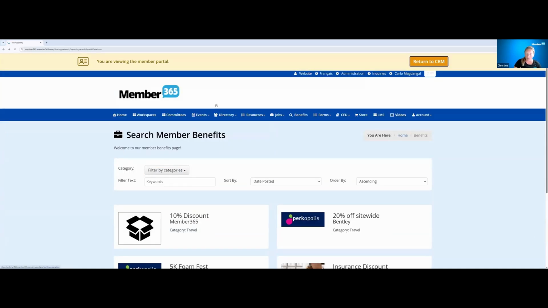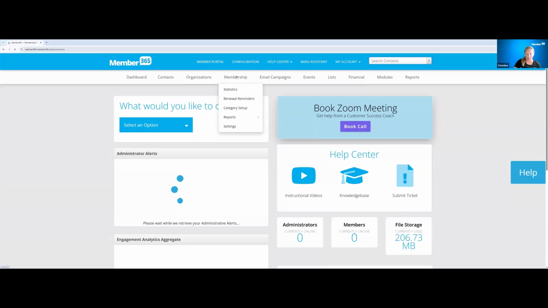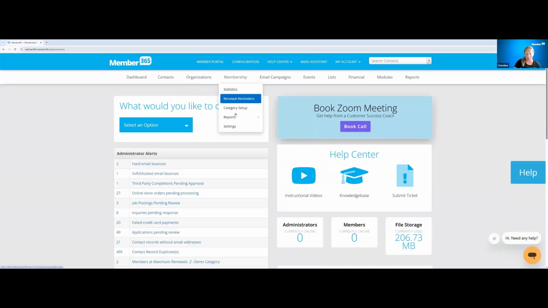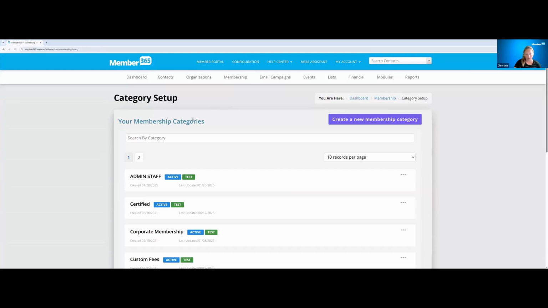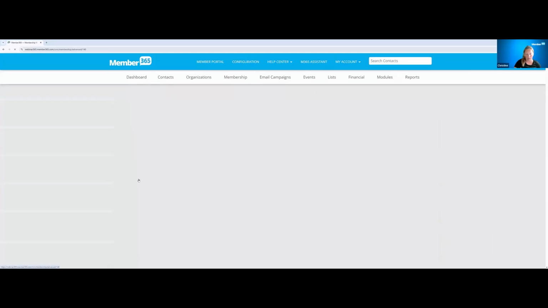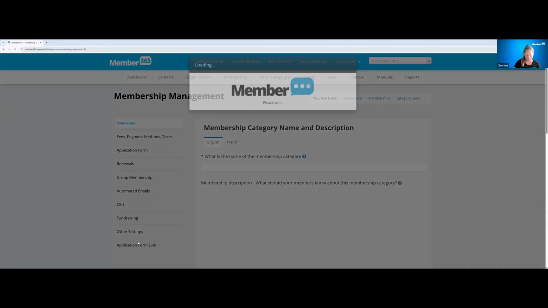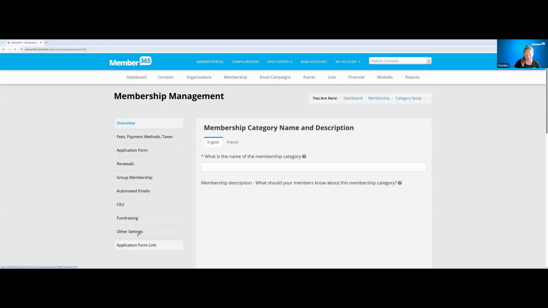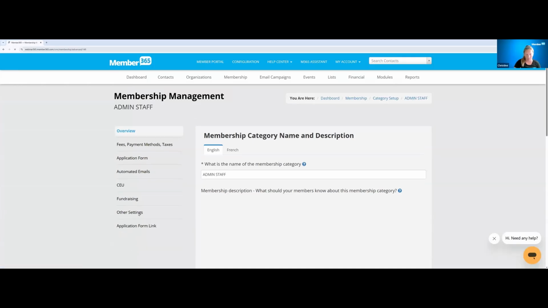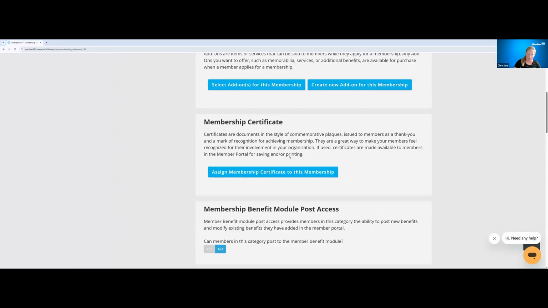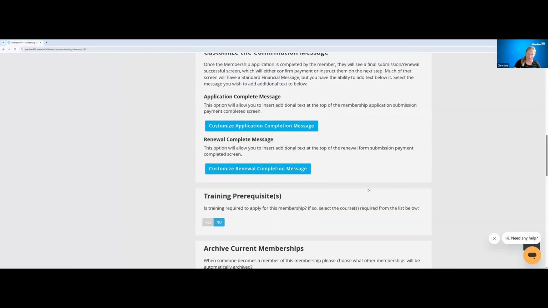Now, what I am going to do is turn it on and show you how to make a post in here. So again, I'm going to go to membership, category setup, and I'm going to find admin stuff. And I'm going to say yes.